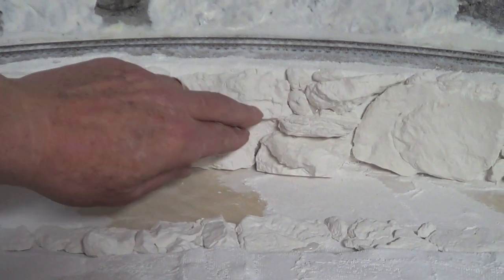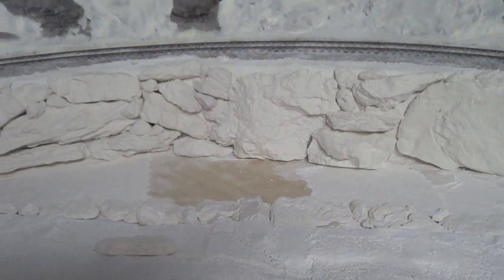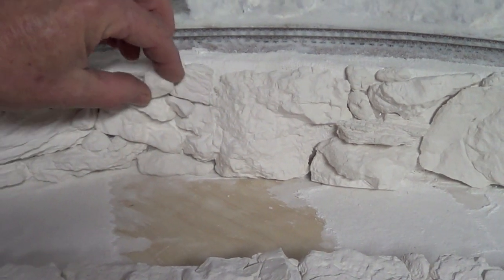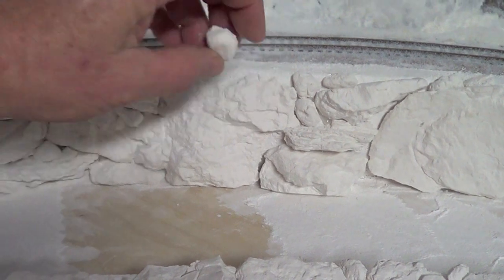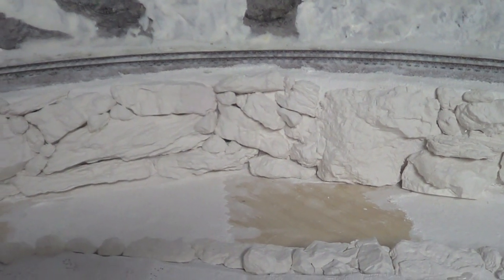Okay, now all the gaps I've got in between me rocks, what I'm going to do is actually place other rocks over them, like so, just to cover up the gaps, because none of this will be having any plaster over. It's going to all just look like they're loose rocks just sitting there.